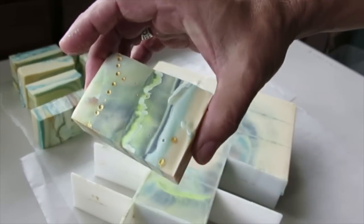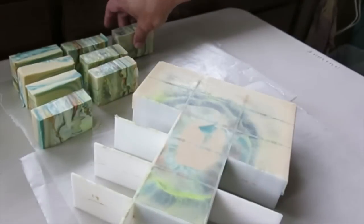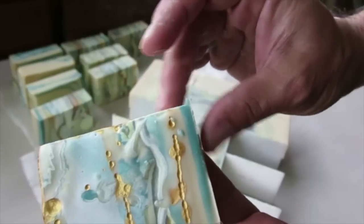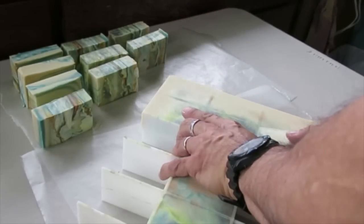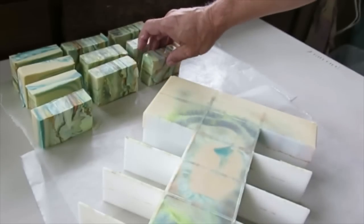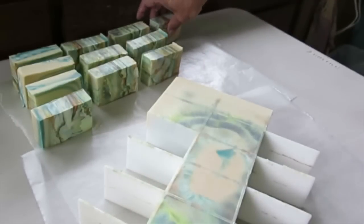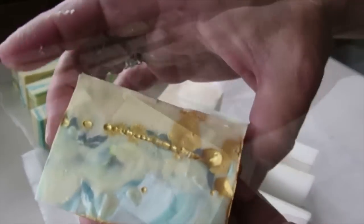I'm curious in how other people color their amber soap. I'm also curious in how people get their color ideas. I got this gold shimmer mica.